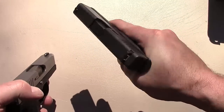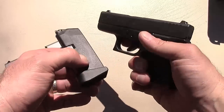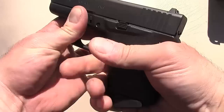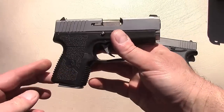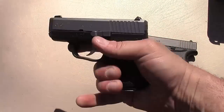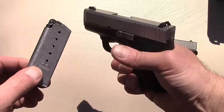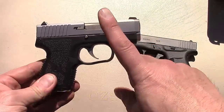With the Glock, the magazine holds six rounds and it does have a base plate on the bottom, which makes for a nice two-and-a-half finger grip on the gun. Not a lot of texturing in the grip itself — rather smooth. I think they did it on purpose so it doesn't rub up against the body. The CM9 has a little bit more texturing on the grip but it offers a two-finger grip. It also has additional magazines with extensions. The magazine holds six rounds single stack and it is a very light gun — nice to carry. I've been carrying it for a while now and have no complaints with the size at all.